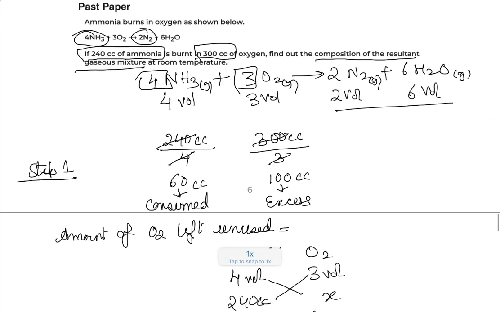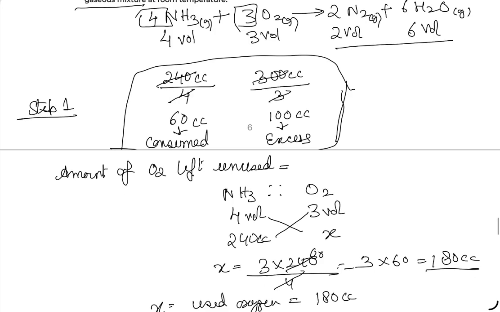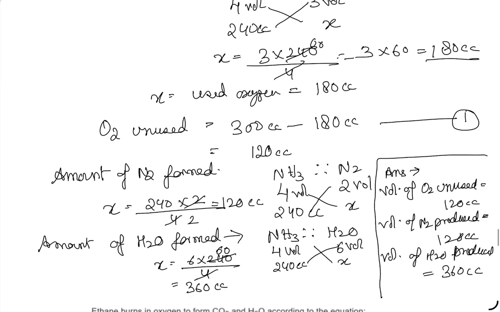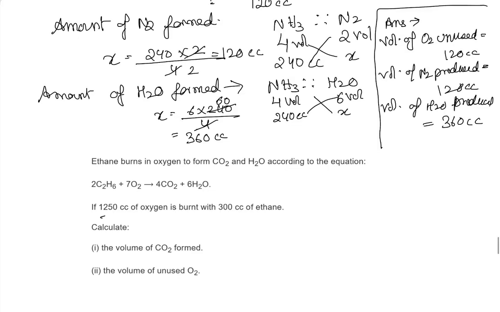Now you have to be very careful in finding which reactant is going to be consumed and which is in excess. So very carefully you have to calculate, and you will take the stoichiometric coefficient and the volume, and divide the volume by the stoichiometric coefficient. The one which has the least value will be the reagent which is going to be used up. I hope this method is clear to you, and this question is of 2 marks when it comes, so you can find it out. Now let's solve another question.